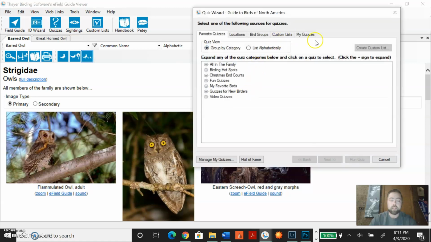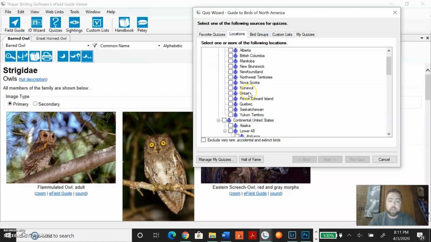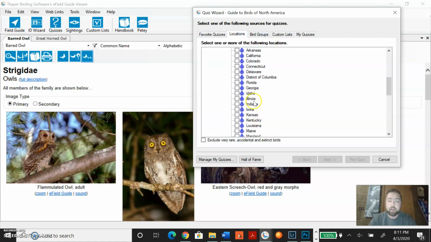So quizzes you can do on a bunch of different things. This tab is just favorite quizzes from all of Thayer, which are super. A lot of them are really, really fun. It's fun to just go in and sometimes figure out what you know and what you don't know, because then you can go up and study what you don't know. Locations is really nice because you can go find what birds are expected to be in your area and quiz yourself based on those birds.